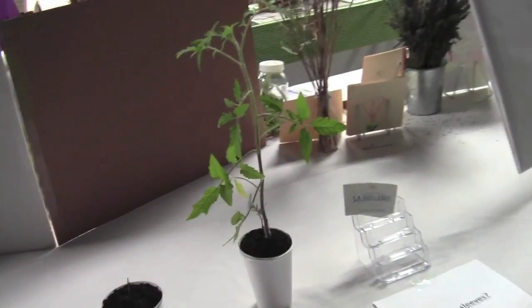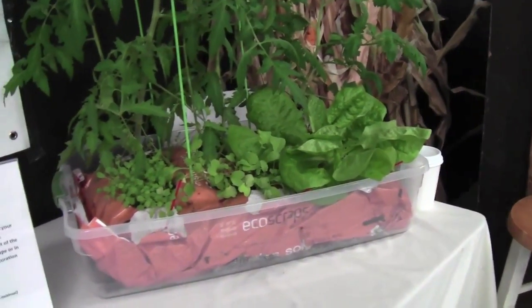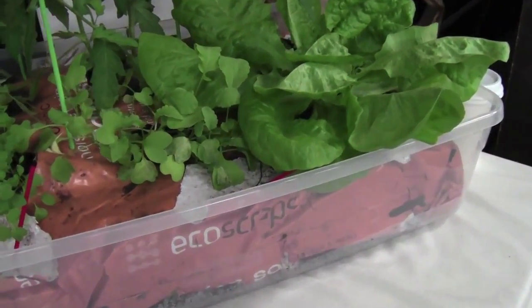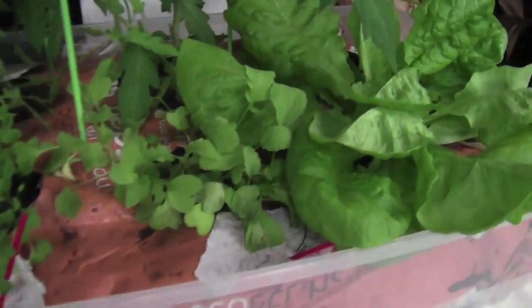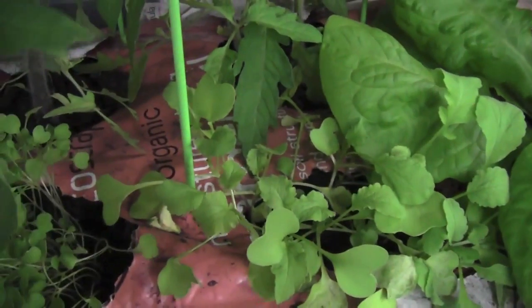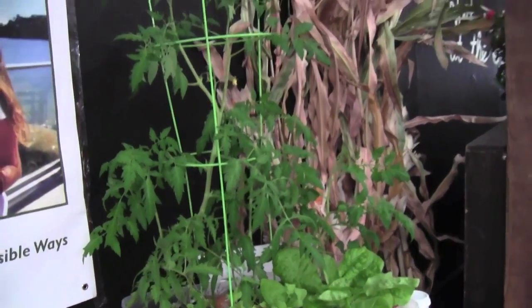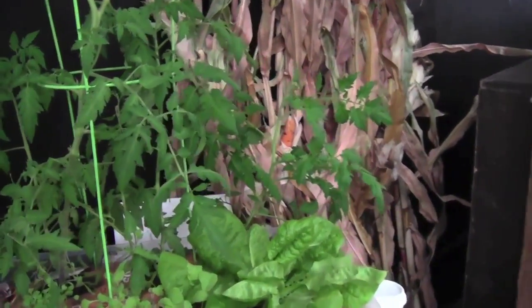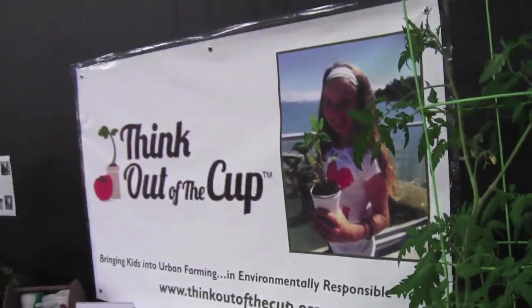Once you have your tomato transplanted out, if you don't have a yard to plant it in, don't worry — they have another easy solution. Get one of those little storage totes you put under your bed to store shoes in. Instead of storing your shoes, put a bag of compost — like a bag of Eco Scraps potting soil — in a Rubbermaid tote. Simply rip out some holes in there and plant your plants inside. Put it in a nice sunny space on your patio — you have an instant little container garden. They've got about six different things growing in there. Definitely a cool little display by Think Out of the Cup.